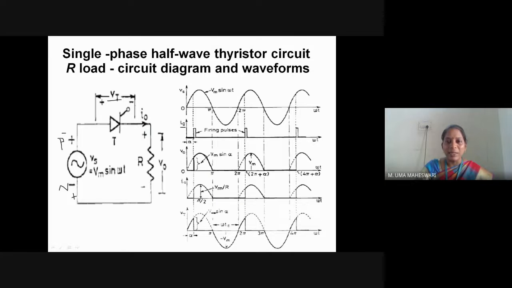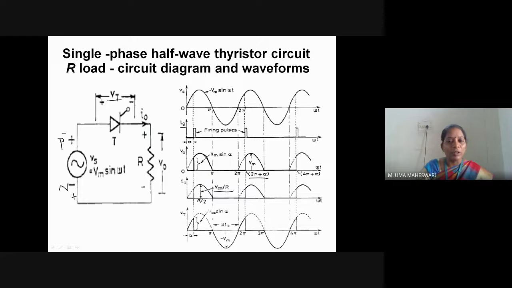Now we'll discuss the instant 2 pi. What is happening at the instant 2 pi? At 2 pi, the cycle repeats. The thyristor T1 is forward biased, whereas it is given trigger pulse only at instant pi plus alpha, so 2 pi plus alpha. So the SCR gets turned on only at the instant 2 pi plus alpha, and the output voltage waveform resembles the supply voltage waveform. Whenever the SCR is conducting, the output current is Vm by R. So this is our output voltage waveform and output current waveform discussion.